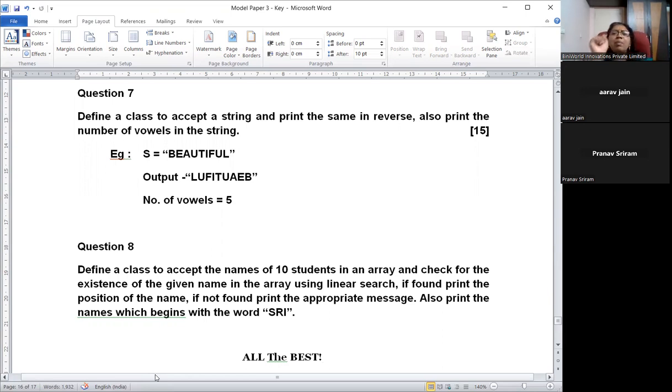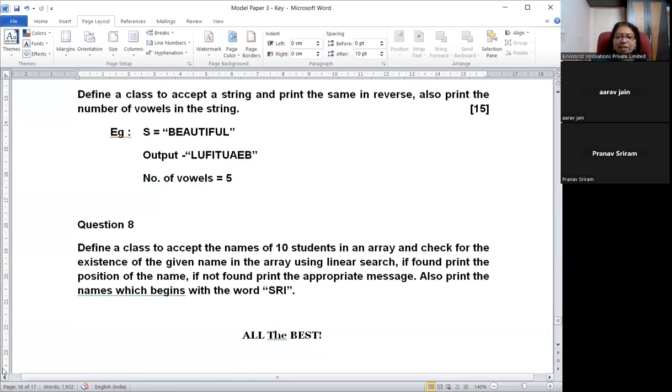Sorry, I made a mistake in the beginning. In bubble sort, you check the adjacent values and you push the higher one to the end. That is bubble sort, am I right? Binary search needs the sorted array, and bubble sort, you check the adjacent values and push the bigger one to the end, right?